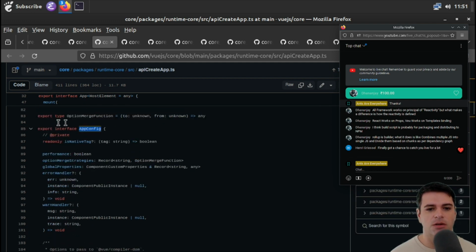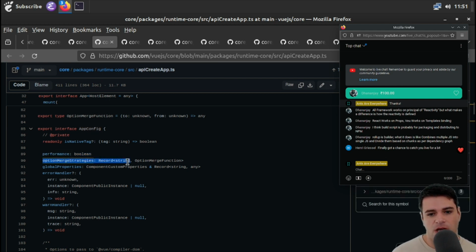Here's an app config, which is an interface. Performance. Here's a Boolean. Yes performance or no performance. I don't know what that means. I can't imagine a context in which I can imagine performance trade-offs, but I can't imagine just like a performance switch that you would never want to possibly extend into an enum, right? Like if you're going to allow it to be tunable, it seems like you would maybe have an enum that has like yes or no values essentially, but it allows you to in the future make other trade-offs.